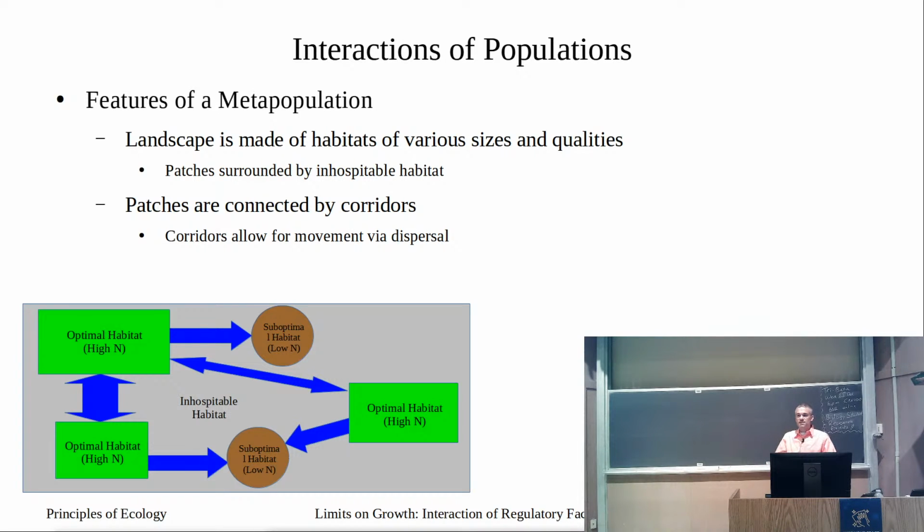All right? Some of the corridors are pretty obvious. If we look at San Angelo, you've got the northeastern side and the northwestern side. Running through the city is the Red Arroyo. That's a great corridor for our organisms to move through the city. All right? So we would call that a corridor. It allows dispersal. And that's the function of these corridors. It's to allow dispersal of individuals between these habitats.